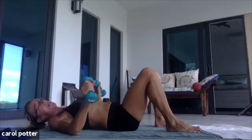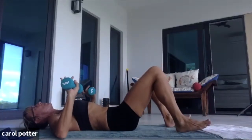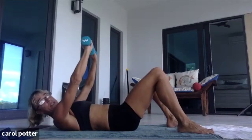Pick up your weights. Coming into chest press. Focus on pushing that back in towards the floor. Pulling the navel in. Let's lift and lower.